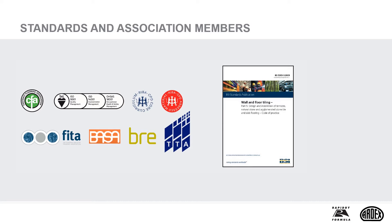Technical standards and best practice are detailed in BS 5385 and Code of Practice BS 8000 section 11.2 1990. In addition to internal stone wall tiling in part one of BS 5385, part five focuses on the design and installation of natural stone and agglomerate stone flooring. Part three provides practical guidance on the installation of screeds to receive stone floor tiling, and part four provides advice on tiling in special conditions, for example wet locations.